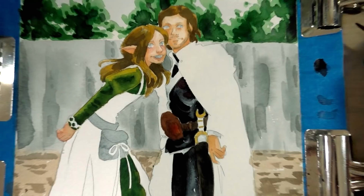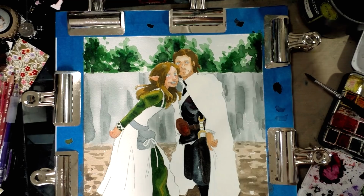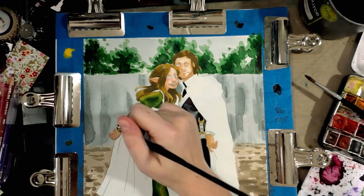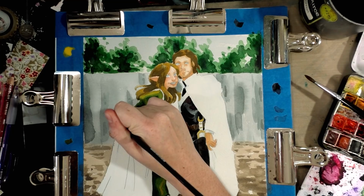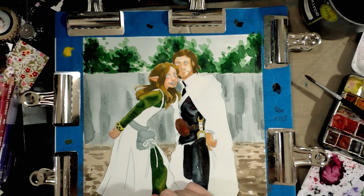All right, so we're almost at the stage where I'm ready to start painting in all of these large fields of color, but I do have a few smaller details I want to get to before I hit that stage. So I need to do the gold trim on her sleeves and dress, and I'm gonna do it the same way. I've already started the hilt of his sword where we do an underpainting with a really nice sunny yellow. This is probably Windsor yellow, which is a nice primary yellow.